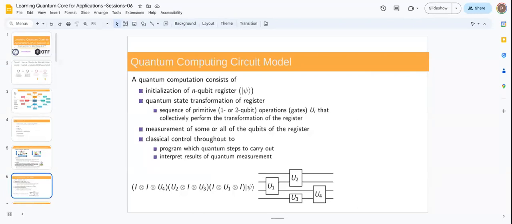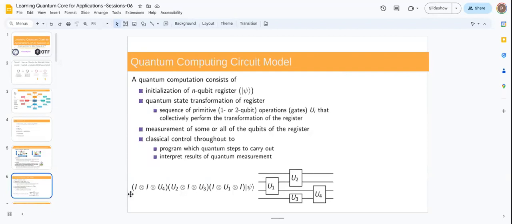Here I am showing you a quantum circuit, a quantum computing circuit. The model is like this. Usually we call I the identity, that is a diagonal matrix 2 by 2. If I say 1, 0, 0, 1, this is diagonal. 1, 1 is diagonal. Whereas if I say 0, 1, 1, 0, that is off diagonal. Off diagonal is usually X. Whereas diagonal is always, if it is diagonally 1, that is the identity, or you can call it the null matrix.